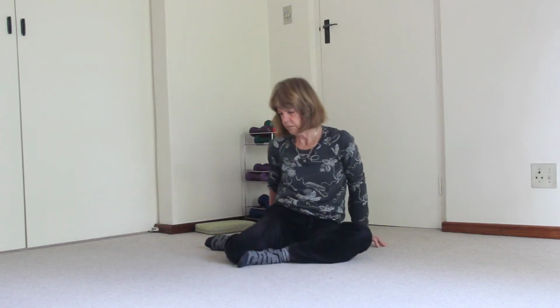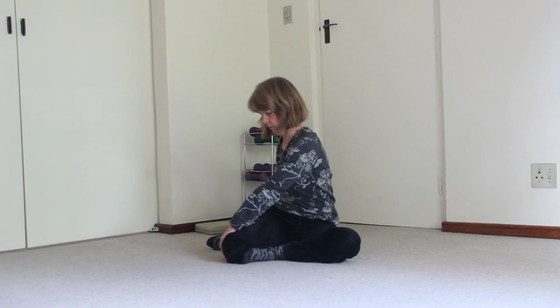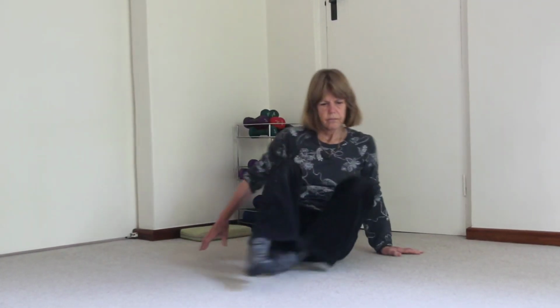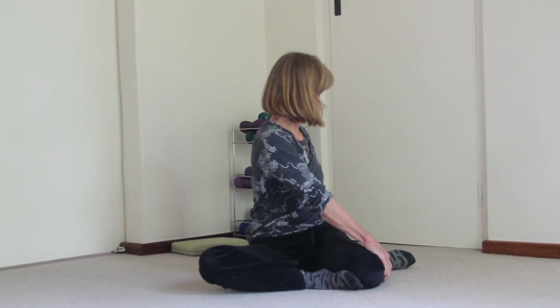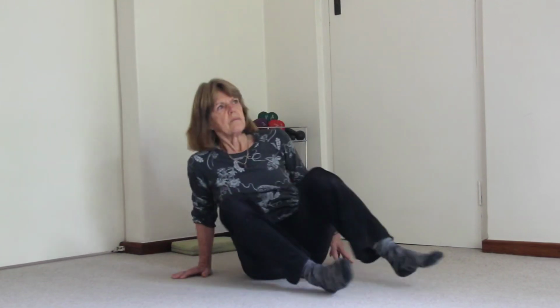To do what's called the easy twist. It's maybe easy for some of you, who find it a bit difficult. Take your one foot against the knee and the thigh of the other one and then twist as far as you can. Backwards, extend. The other way around. So you take your front arm around the front knee and then rotate as far back as you can. Spine. And then release into forward bend. Or cobbler.